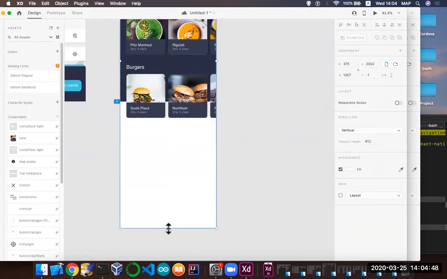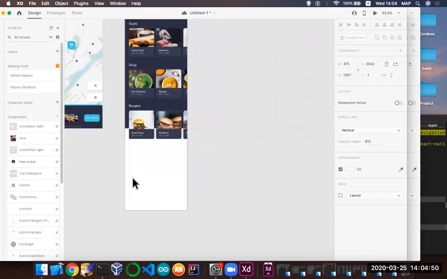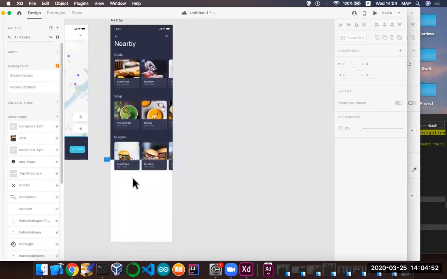So let's say I extend it to here. The top part is the viewable part that is shown on the iPhone. The bottom part, the white area, is the area that is not yet exposed because you haven't scrolled it upwards.